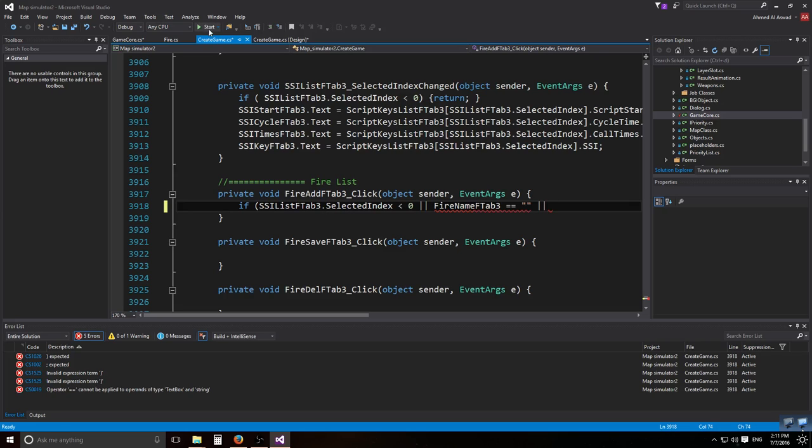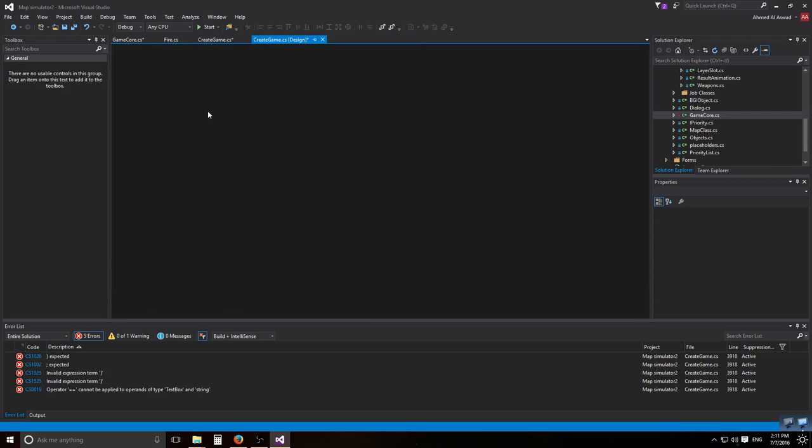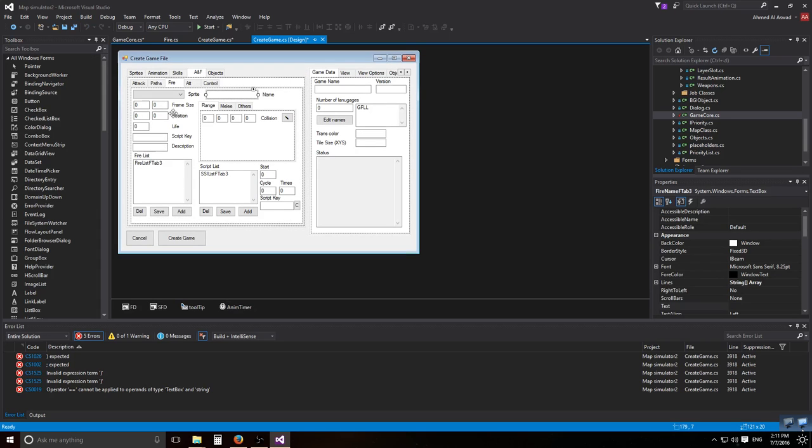And what else? The frame size better not be 0, either of them. The life shouldn't be 0. And that's it.